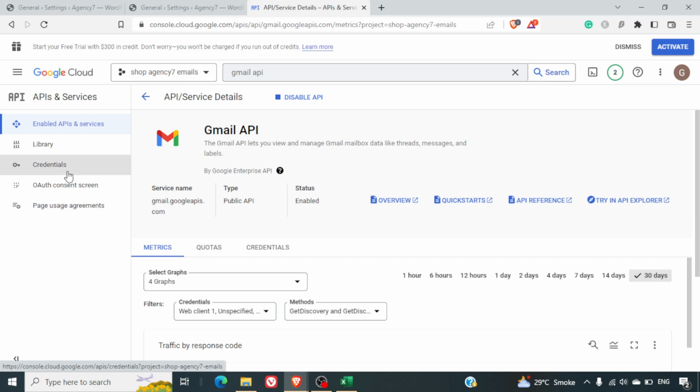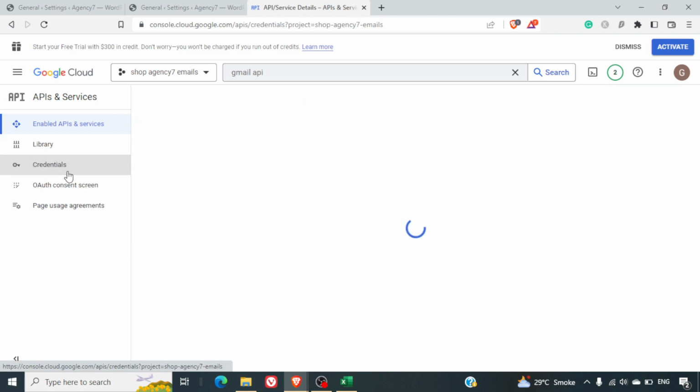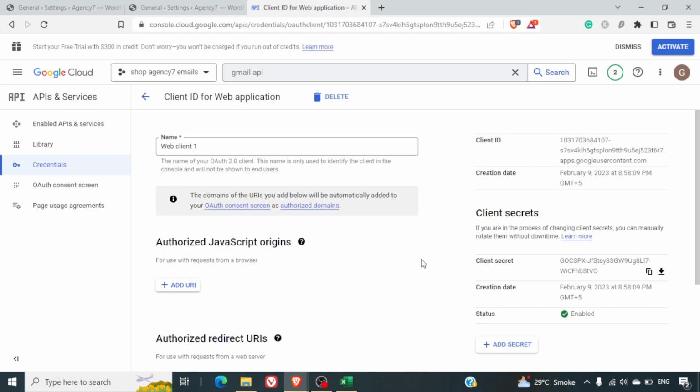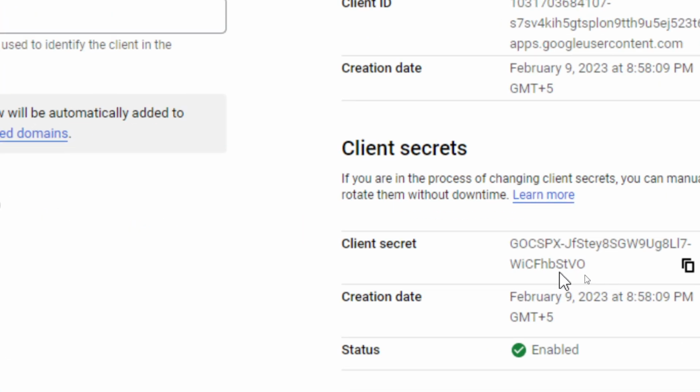Now we can go to credentials. Okay, we can see the client ID here. We'll just click on this. On the right hand side, we can see the client secret, and on the top, we can see the client ID.